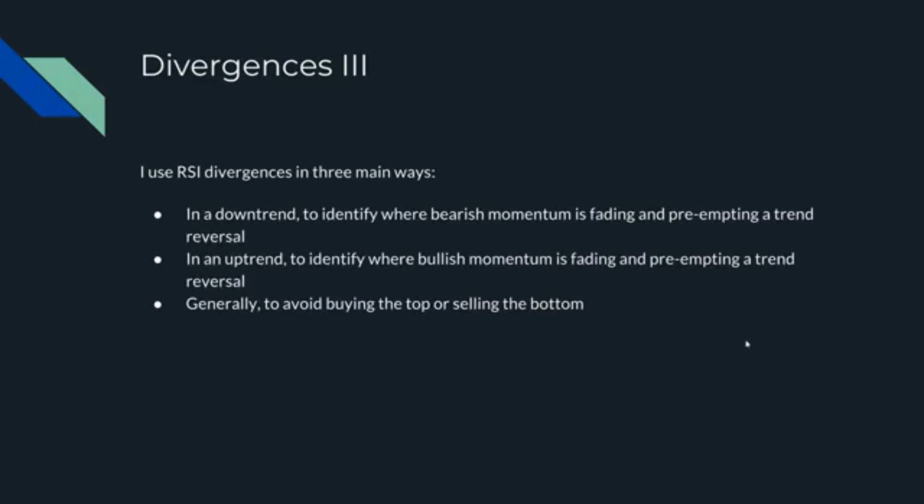So if something's in a huge uptrend and you get your FOMO itch and you're like, oh man, this is just going to the moon, I want to hop on, but then you see a bearish divergence, that gives you a hint that the party's almost over. And similarly with a downtrend, when you're thinking, oh man, this bag is so heavy, I'm about to dump, it's just going to go to zero, and then you see a bullish divergence, that should give you some hope that the bears are getting tired and there's upside to be had.